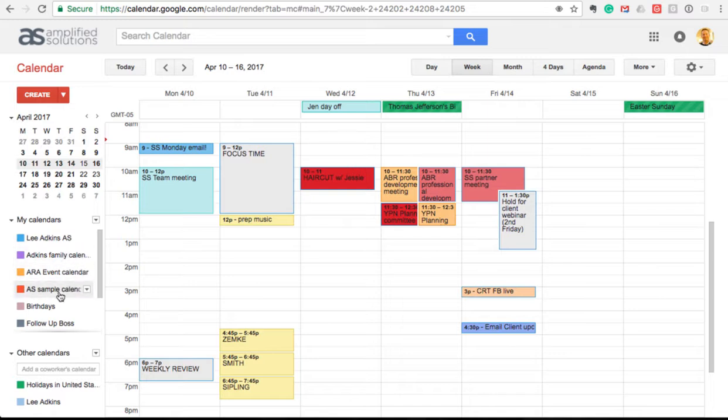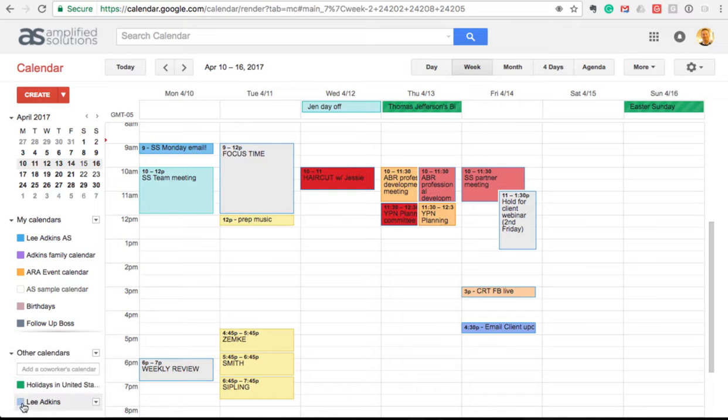These are calendars that you own, for lack of a better term. And then these are other calendars that maybe someone else had shared with you. This is an old Gmail account that I've added here just so any events I put in a long time ago are also showing up in this calendar.